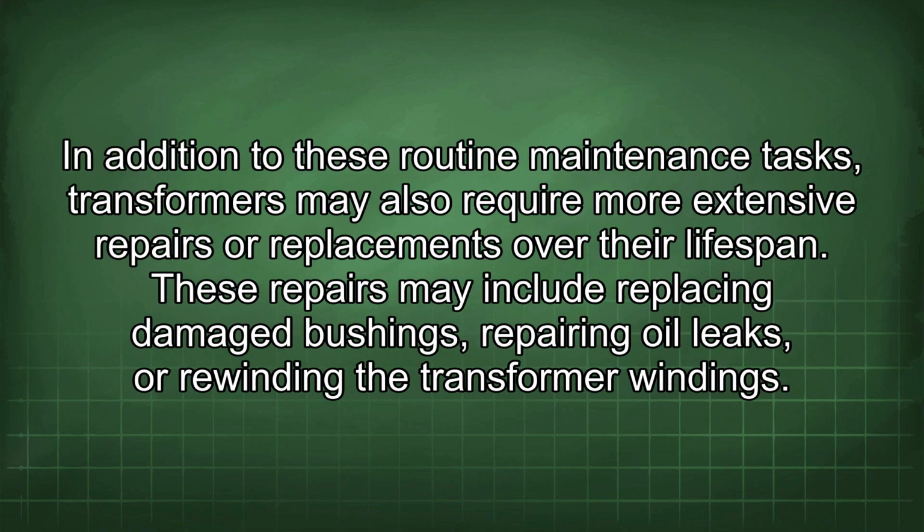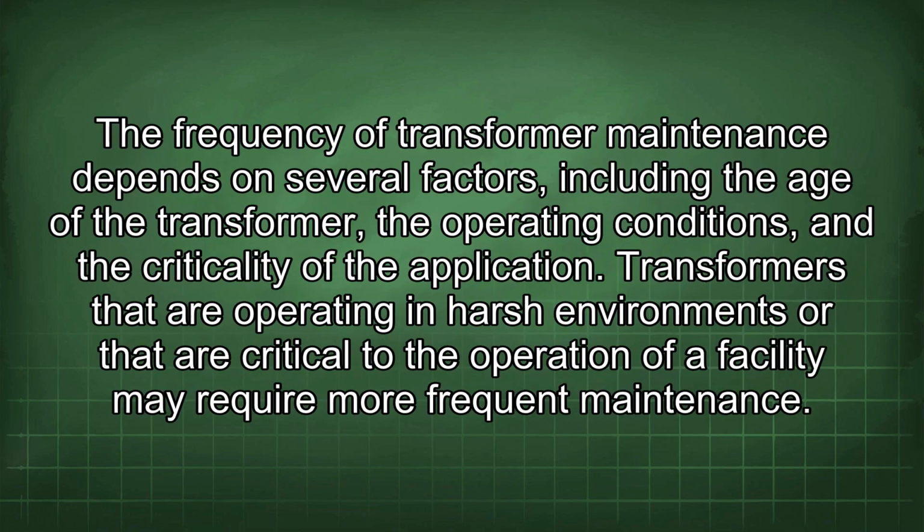In addition to these routine maintenance tasks, transformers may also require more extensive repairs or replacements over their lifespan. These repairs may include replacing damaged bushings, repairing oil leaks, or rewinding the transformer windings. The frequency of transformer maintenance depends on several factors, including the age of the transformer, the operating conditions, and the criticality of the application. Transformers that are operating in harsher environments or that are critical to the operation of a facility may require more frequent maintenance.